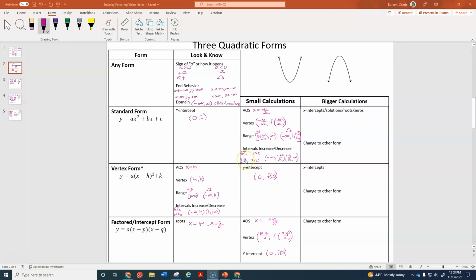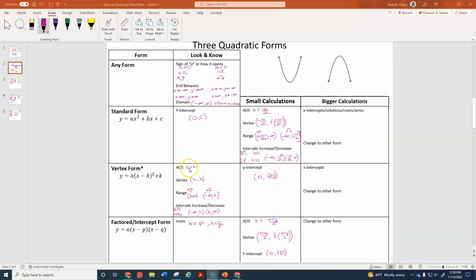If it's opening down, then the interval on the left is going to be increasing and the interval on the right is going to be decreasing. So this would describe the increase then the decrease. So it's always the same, and it's again the x value of the vertex. The x value of the vertex is what goes here and here. It's always going to start at negative infinity and end at positive infinity, and there's always going to be parentheses. You just have to be able to tell if it's opening up, whether the intervals are decrease and increase, or if it's opening down, it's going to be increase and decrease.